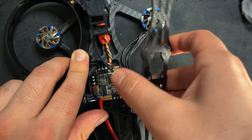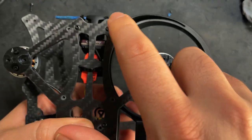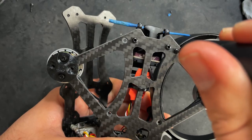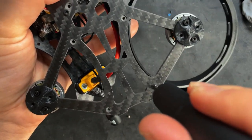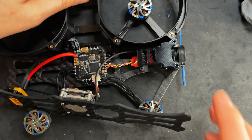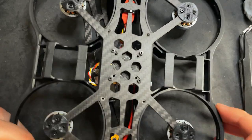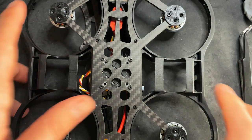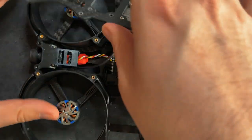Once it's like that, just flip it over, and I would put two screws in just to hold it in place. I'll do one here and one back here. Now I'm gonna do the same for this side. Now that those are on and they're kind of holding it together, I'm gonna put these ones right here. Sick. This is looking awesome.